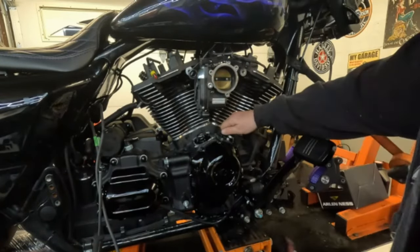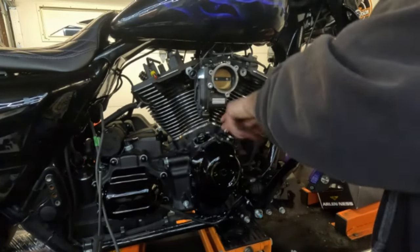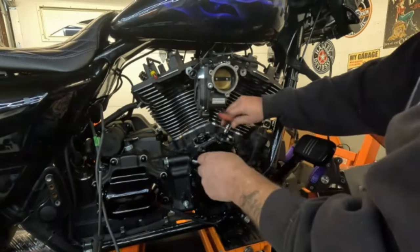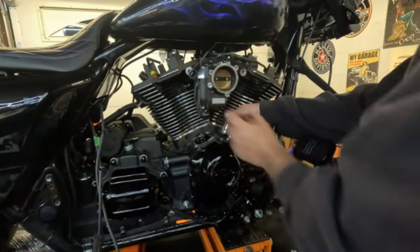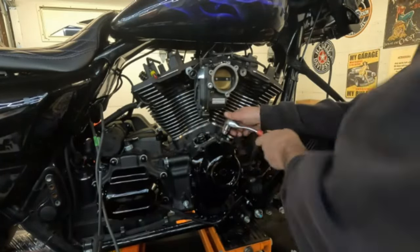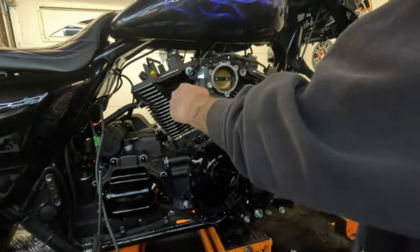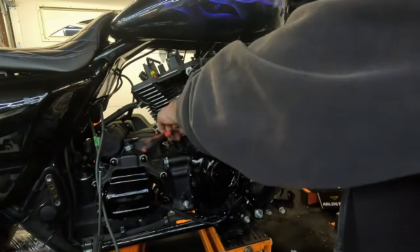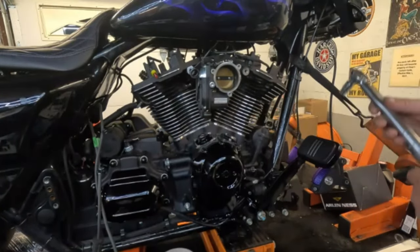Try and get these in as far as you can by hand. Everything's done now. Looking at the tappets in the back — the back looks really close to being at the bottom of the cam lobes. We're probably going to start with the back head, get that all set, then go to put the rocker arms in and the push rods. I'm only putting these in snug and I'm going to go look up that torque spec.